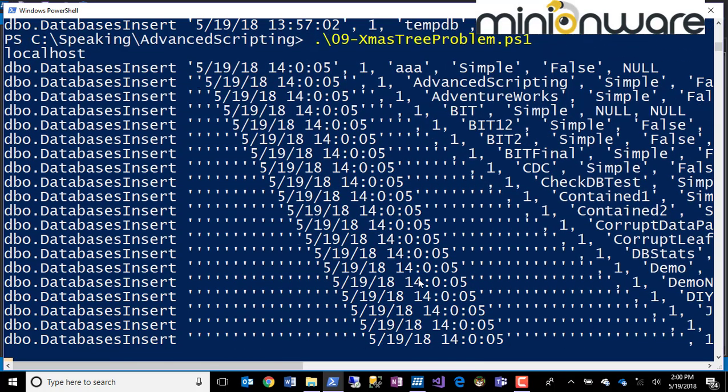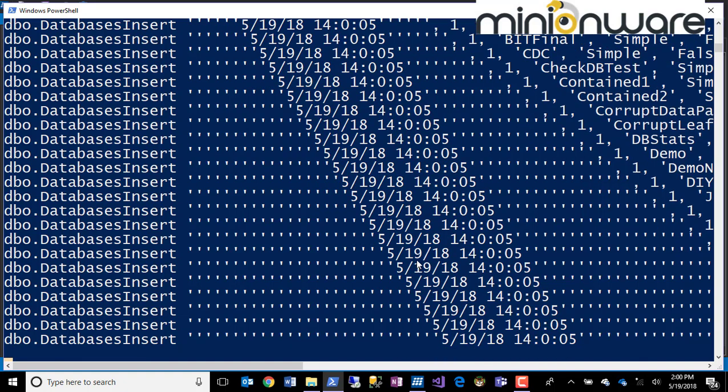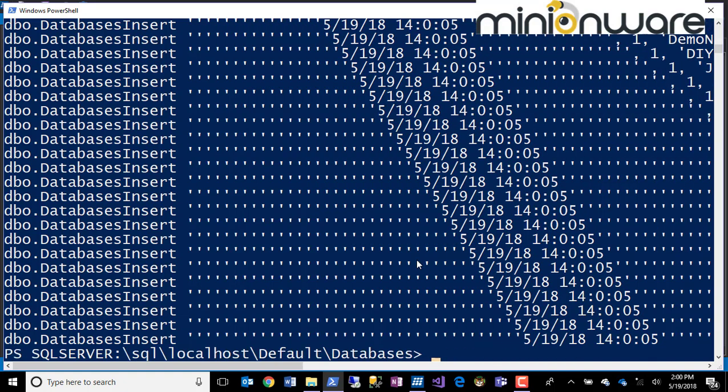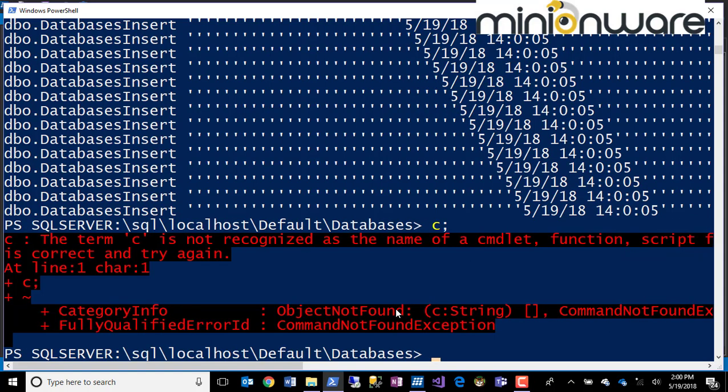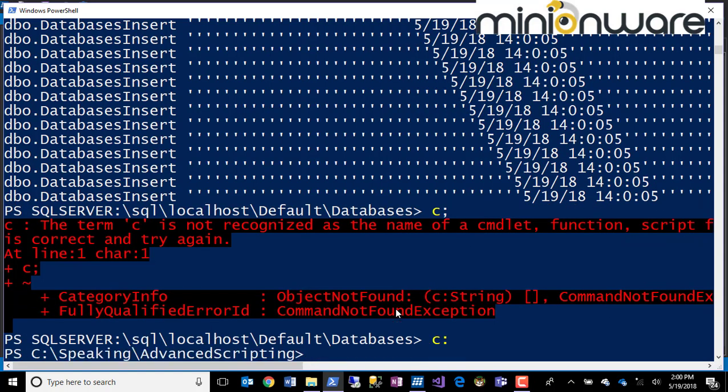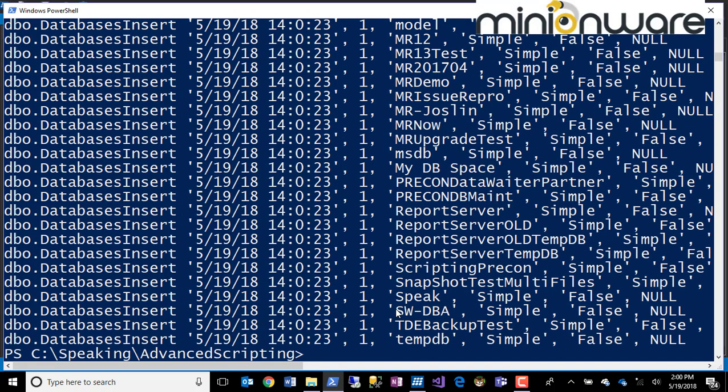Well, I undid that fix. But you can see how that's really going to be kind of slow, right? Oops. There we go. So now if I go 11, that's how much faster it can be. I mean, that's really considerably faster by holding open that connection and using the .NET object.